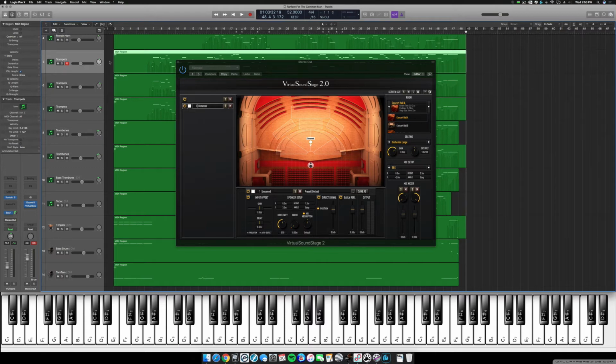So, for instance, if I keep this C nice and low, it kind of gets a little too brash. So I try to avoid throwing really large and heavy dynamics into the lower portion of the trumpet range. So that's just something for you guys to keep in mind. You don't have to do it. It's just something that I prefer.